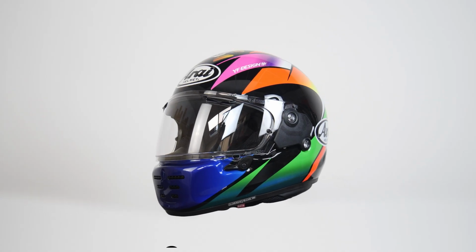Now, the reason why we're going to be looking at both of them is because they are heavily popular. They're both Japanese made. This one's handmade all the way through, apart from one bit when they do the shell cutting, and this has a mix of technology as well as hand craftsmanship in the Shoei Glamster 06.